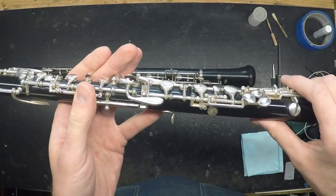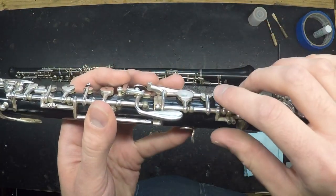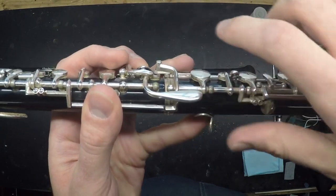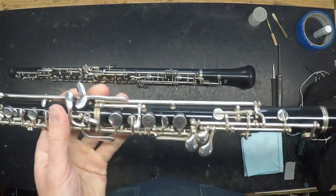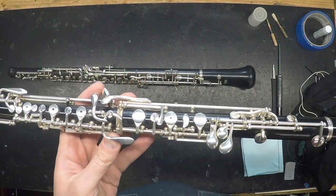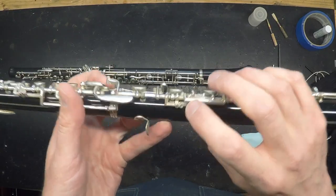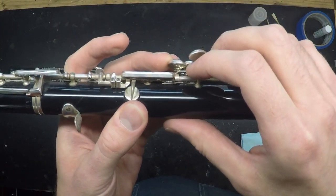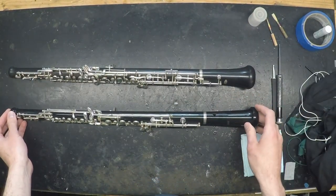In some cases, if this arm is severely bent, it won't be possible to fix the problem by backing the screw out because the barrel itself will hit the key. Because the mechanism on an oboe is so intricate and complex, there are a lot of issues that can arise, and it's difficult to diagnose or repair many of them without a thorough understanding of the mechanism. If your oboe is in good working order, the best thing you can do is spend a few minutes studying it — which keys close which other keys, where do they connect, and are there screws to adjust those relationships? If you can understand how the instrument works before it breaks, you'll be in a better position to at least diagnose problems, even if you aren't able to fix them.